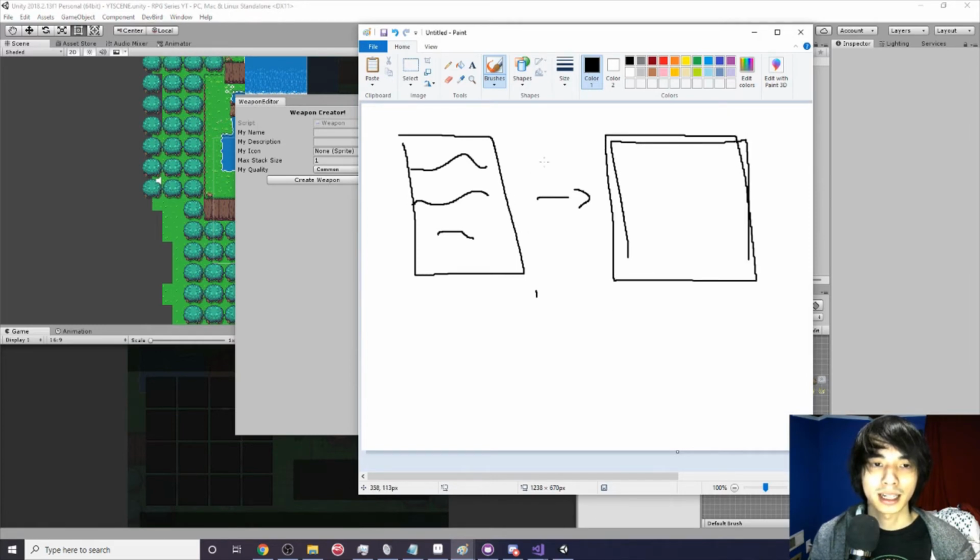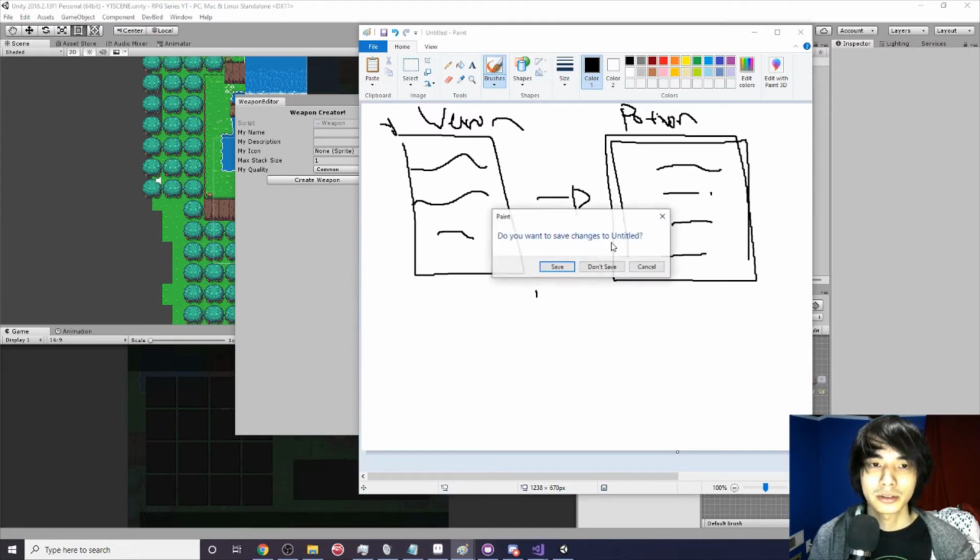The problem lies where this could be a weapon, and then this over here could be something else. Let's say it's a potion. Well, obviously the stats on a weapon aren't the same as a potion, so this wouldn't work.